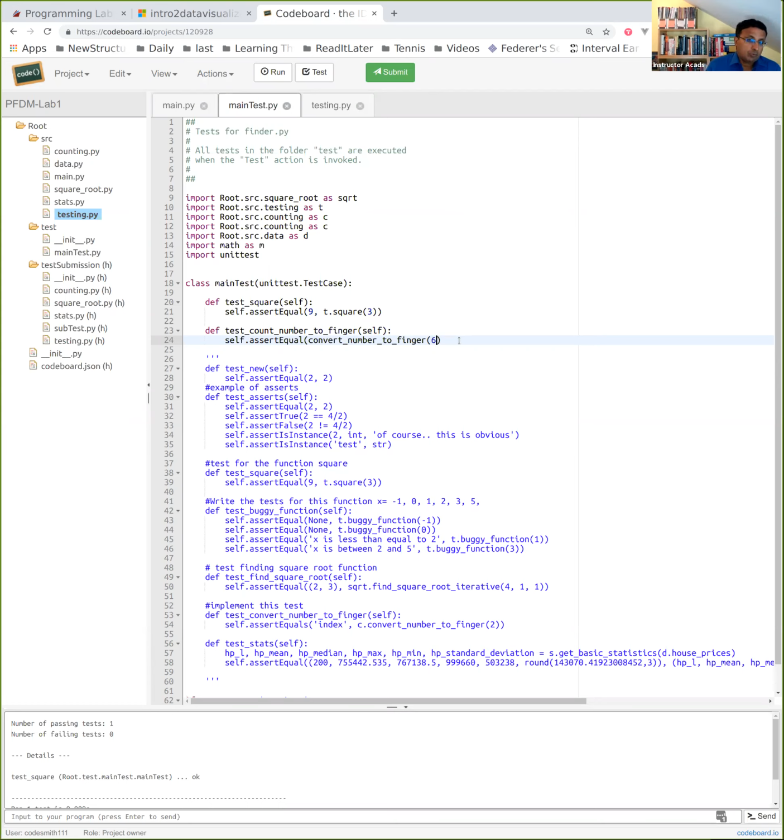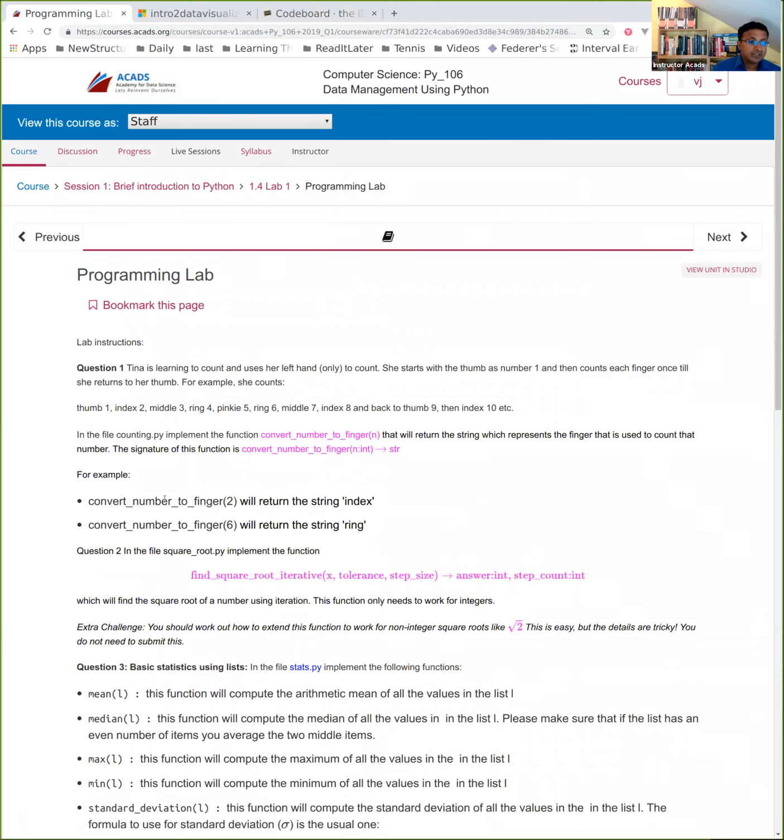1, 2, 3, or 4, whatever you can see. The nice thing about this, you can run it for any number, right? So you can even start with, okay, I started with a thumb, I guess. See, that's another nice thing. If you go back to the requirements, I've already given you this.